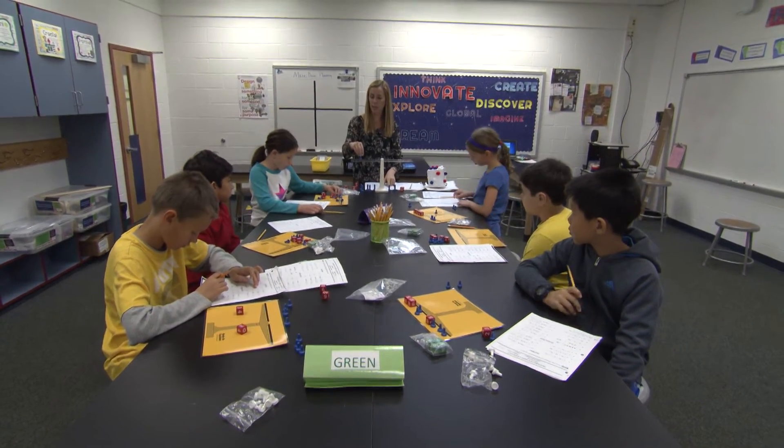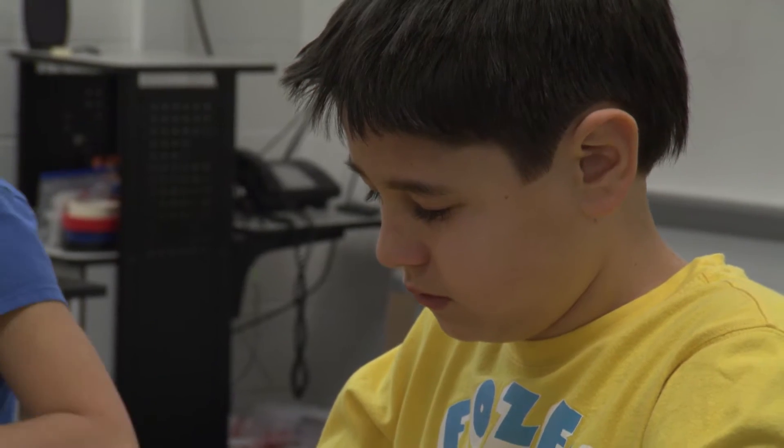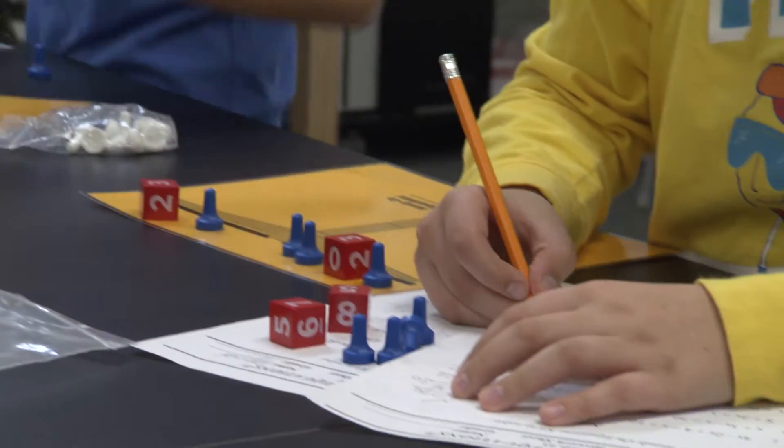This is a great place to explore things that they have never had a chance to explore in a traditional classroom. We really wanted to create a space where they would be able to discover new things and take things outside of the traditional curriculum and kind of take it to where they want to go.